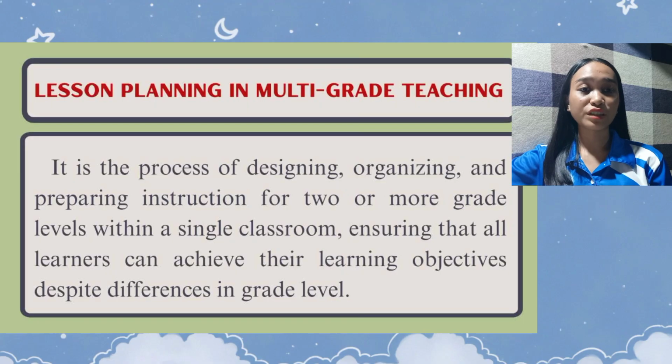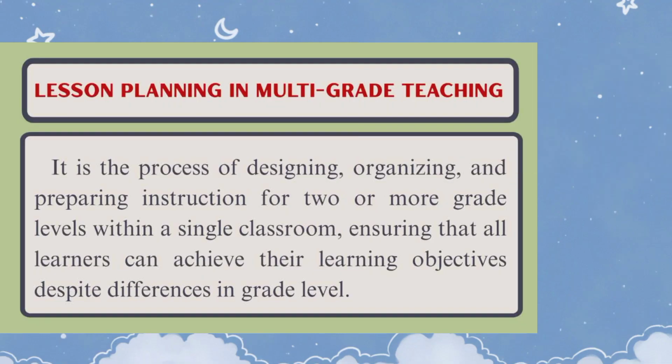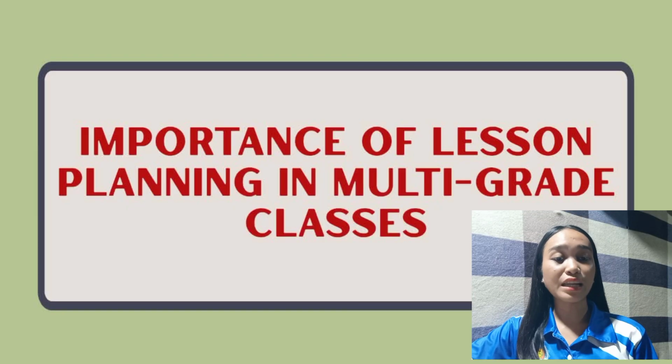Lesson planning in multigrade teaching is the process of preparing and organizing lessons for two or more grade levels in one classroom. This helps the teacher manage time, activities, and learning objectives so that all learners can participate and achieve their goals. Let us proceed to the importance of lesson planning in multigrade classes.